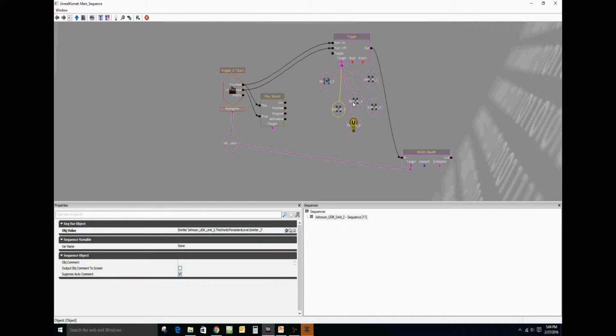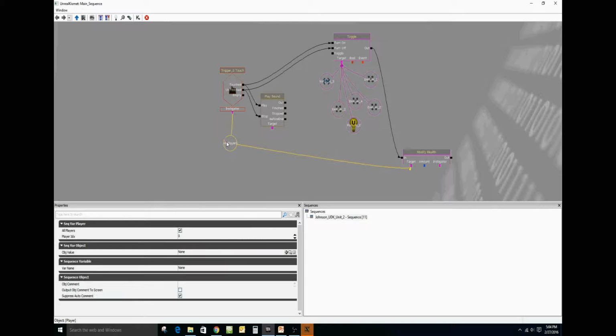We have our emitters, which are basically just the fire that I showed, and we also have an explosion that was built into UDK. I'm not sure which one it is. Also, the instigator for the touch is put to player so that nothing else can touch it.